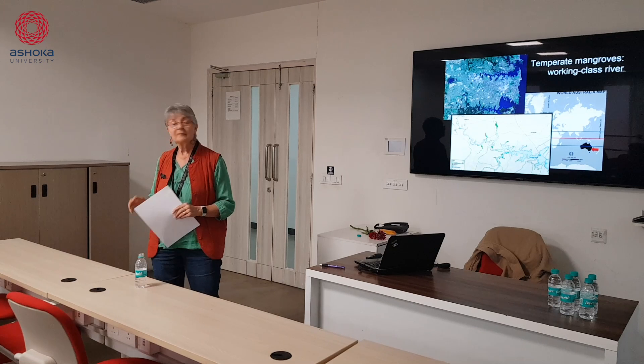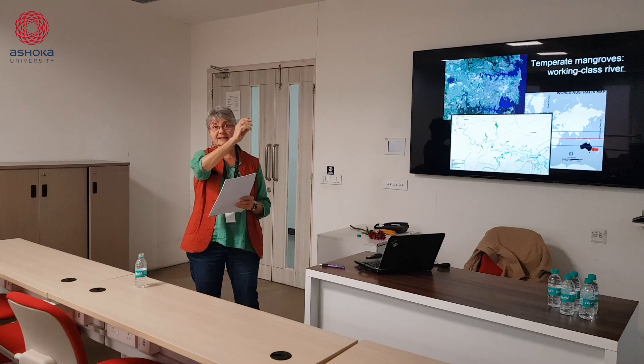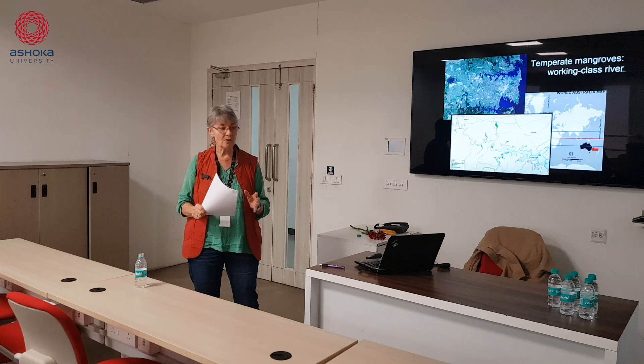This area is saline and tidal. The mangroves, as you can see, are just in those green areas. They're not in enormous forests — just in those areas where freshwater river tributaries come down to the saline river, but are tidal in their lower regions. So these are protected, quiet, tidal waters — and that's where you find mangroves.